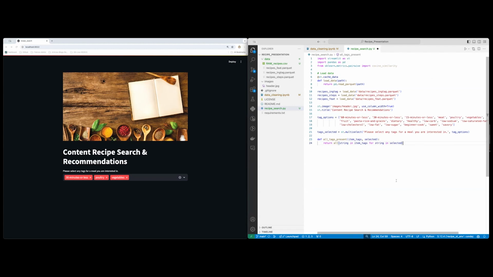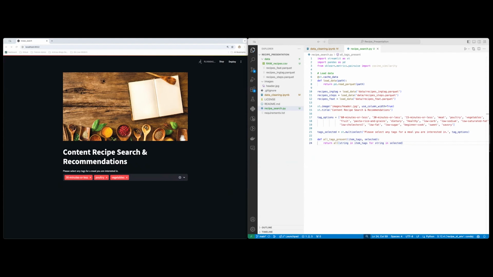So we've got our function here for tags. We can think about what we want to do. Well, if we've selected tags, we want to apply this function. Now, we're going to hold off on that for a second. But that's kind of what we're going to do. Once someone's selected tags, we want to then search through using this function we've created to find all the recipes that match those tags. Okay, well, we also want to do this with ingredients.